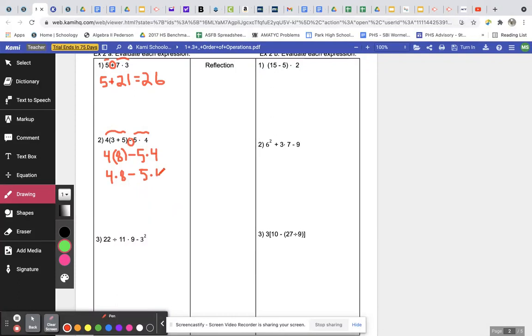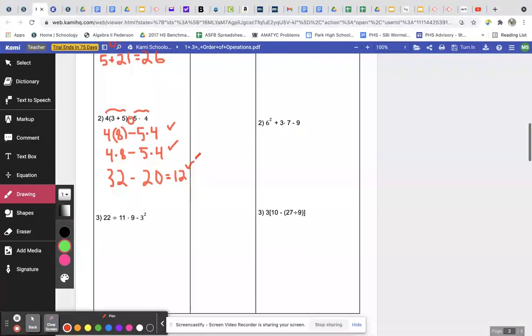And we are going to do each of these separately. 4 times 8 is 32. And 5 times 4 is 20. And if we go through and subtract those, now we can do that very nicely and get our answer. So what I'm stating here is the more work that you show, like this, like this, like this, even if you get it wrong, you're still probably going to get a lot of points for showing the work.